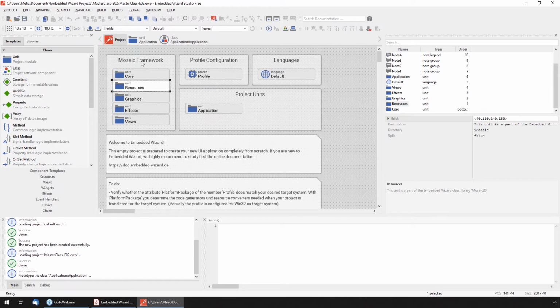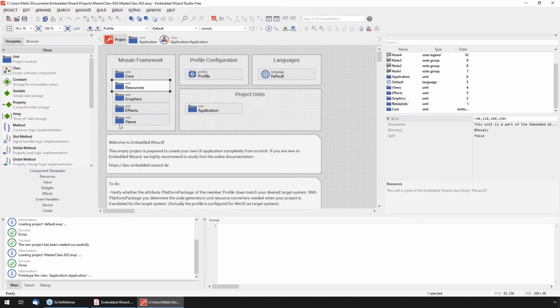The Mosaic Framework is the base used for your GUI project in order to do very simple drawings like rectangles or text views, but also more sophisticated elements like 2D perspective transformation with warp views, warp images, warp groups, or to maintain the different kinds of effects that we have, for example color effect and integer effect, etc.